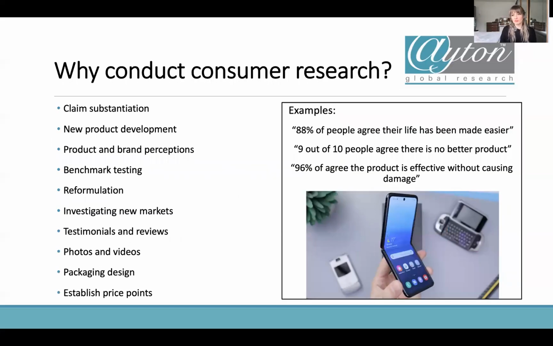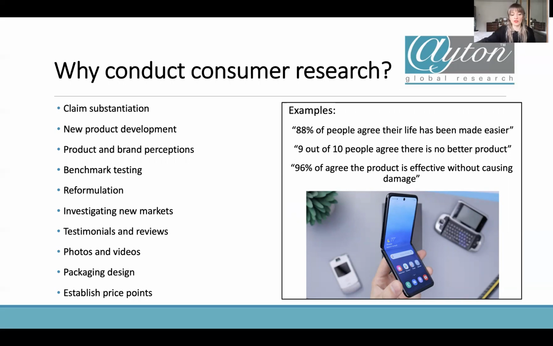We're really talking about claims today, but the good thing about consumer research is because you're sending these products out to people anyway, get them to assess more than just the claims, get more out of your data, because really the point of claims is to elevate your marketing. How else can you elevate your marketing? That's kind of what I want to think about as well.